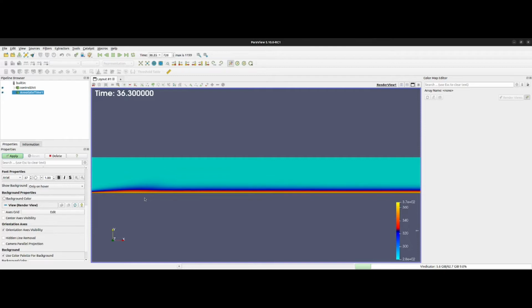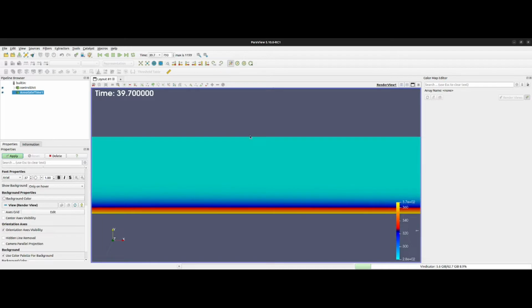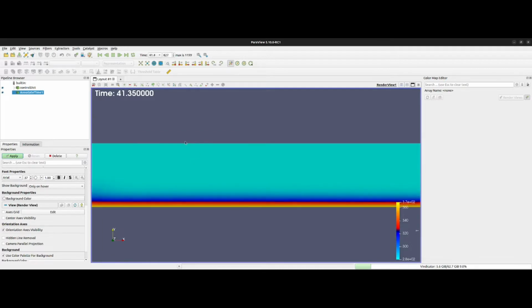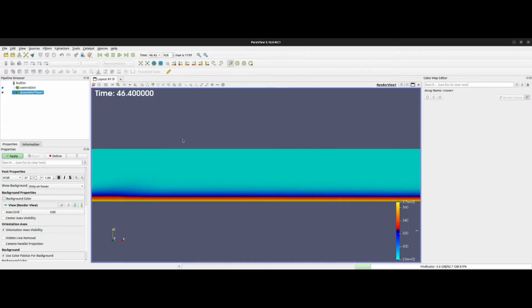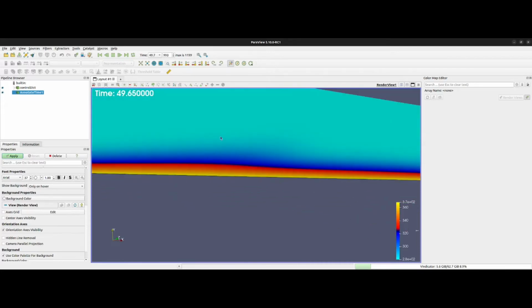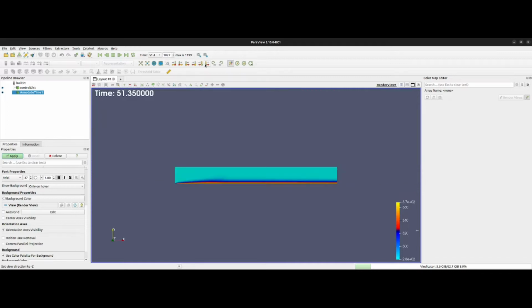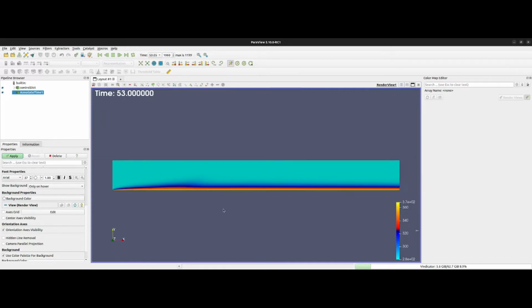It's not a direct numerical simulation, but it's pretty close because it is very slow flow and it's laminar. So you can kind of see the growth of the boundary layer right there. But it's not terribly interesting. This isn't a very exciting case, but it's a very basic one.